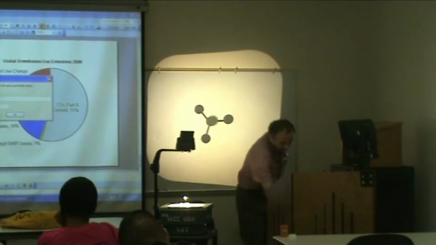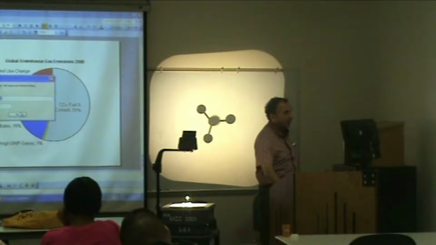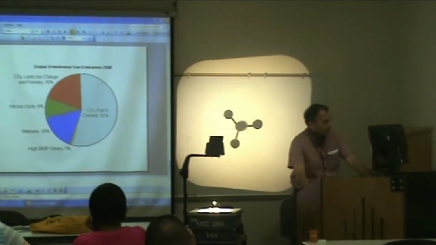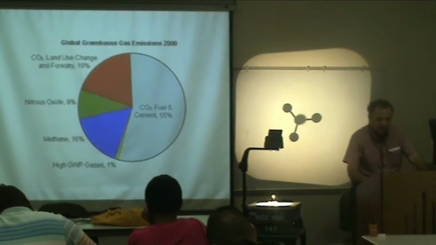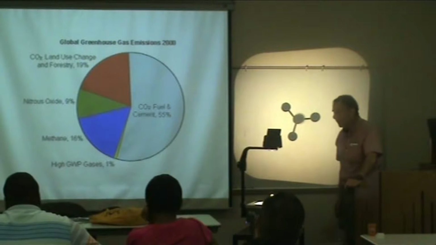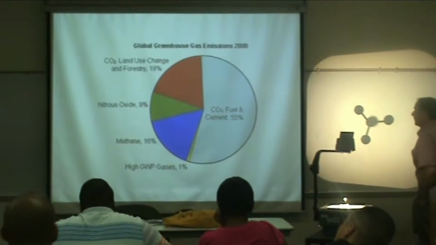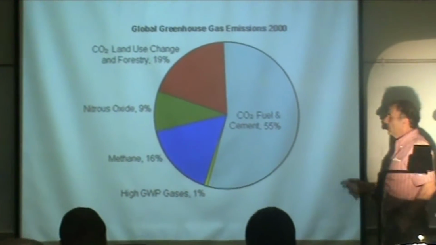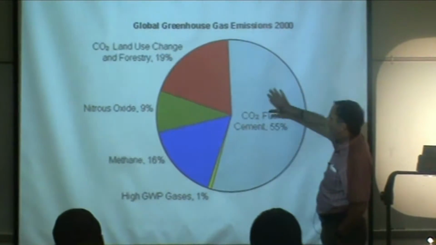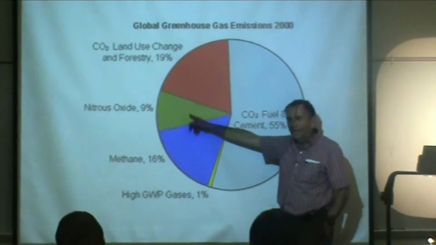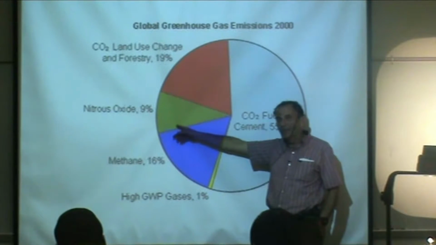So what I'm going to do today is show you a chart of a whole bunch of things related to global warming and the methane hydrates and why we should worry about it. First of all, I want to show you here some gases involved in the greenhouse effect, okay, of which methane is one of them, and methane hydrates cause them to be released. If you look up here on the chart, this is the greenhouse gas emission as of the year 2000. Essentially, the majority of the greenhouse gases, roughly 55%, is carbon dioxide. Nitrous oxide, which has the formula N2O, is the stuff that sometimes dentists give you when they want to pull your teeth or something like that.